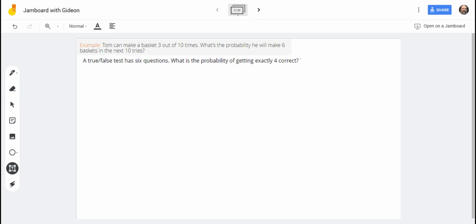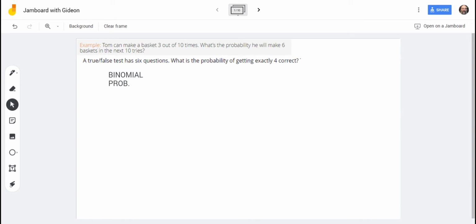When you have success and failure as your options and they remain constant, and you're asked about a probability of a certain result out of a certain number of tries, that's called binomial probability. So you need to recognize binomial probability. Okay? When it's a certain number of tries, hey, what's the chance of whatever success is? And you look and you go, oh, success is defined by a certain percentage every time. Coin flipping, half and half, right? Basket shooting, 3 out of 10 succeed, 7 out of 10 fail.